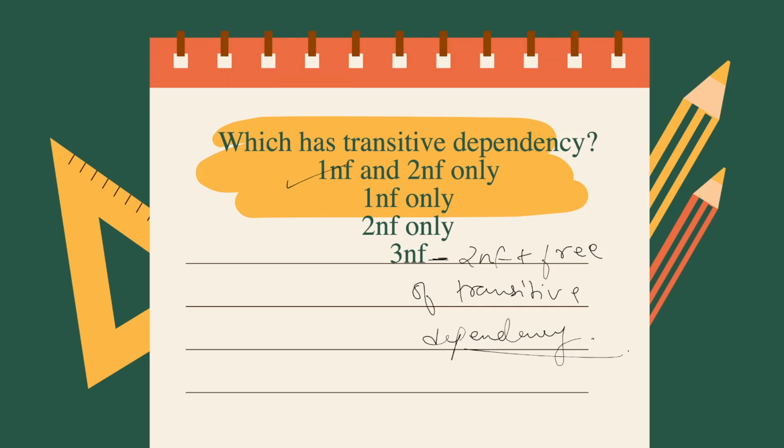You cannot have transitive dependencies if you are in the third normal form, it should be free of the transitive dependency. Okay. So it does not allow any transitive dependency in 3NF. Okay. All right. So there should not be any non-prime attribute that is deriving from a non-prime attribute. So that is the one that happens in the case of 3NF. Okay. So I hope that you have answered this question correctly.